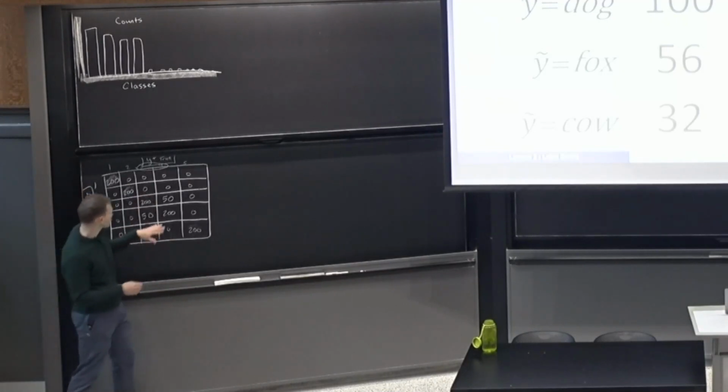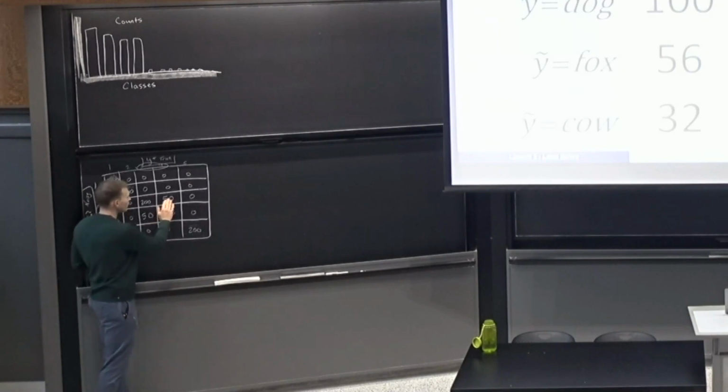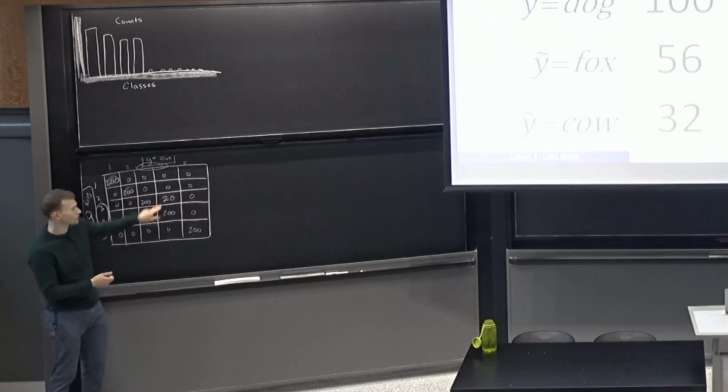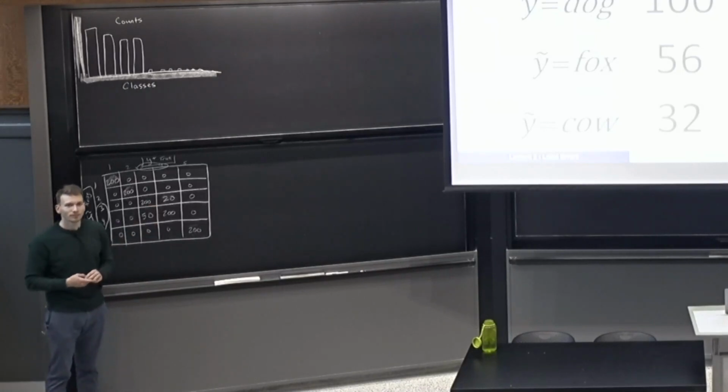Two more quick things. If we change this 50 to a 20, I just want to make sure we understand what this means. So can someone tell me the difference between this one being a 50 and this one being a 20? Just a smaller misclassification rate for 3 to 4.